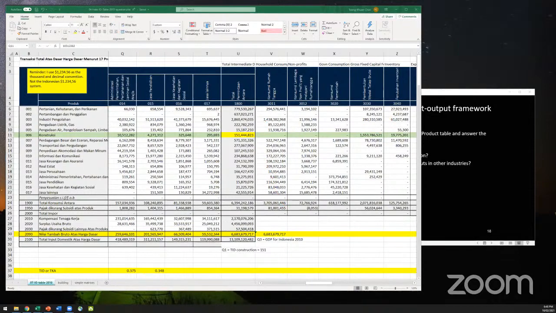Can I ask you something? Sure, sure. How can we assure ourselves that the interpretation of input-output analysis is correct, where actually BPS did the survey? For example, the interpretation that construction contributes 151 trillion. Yes, 151 trillion. For education, especially jasa pendidikan, this one. That we assume it's a spending for maintenance and repair, not for other purposes.